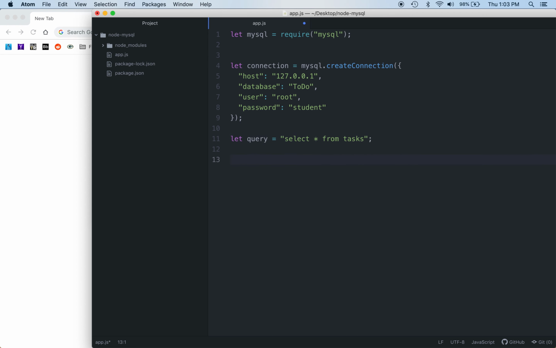Okay, so no parameters or anything like that. It's just a simple query. I want to get all of the records, all of the tasks that are in that table. The way this works is my connection object can then query the database. It'll take the query as a parameter. It would take parameters, but that's an optional field. There are no parameters in this case.